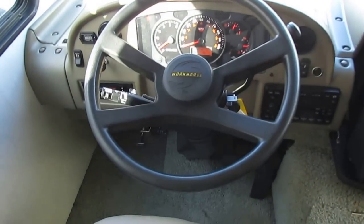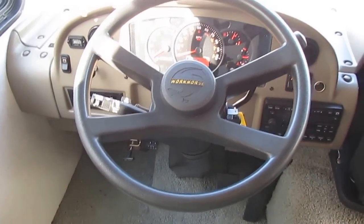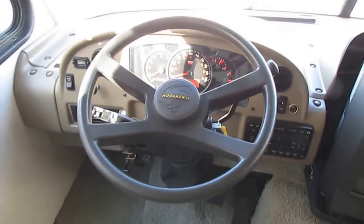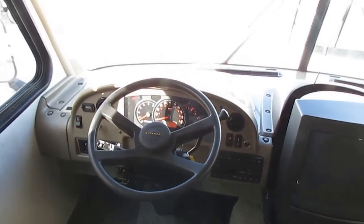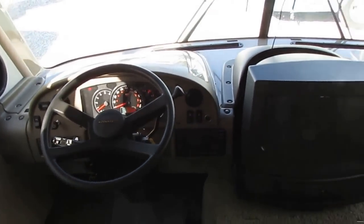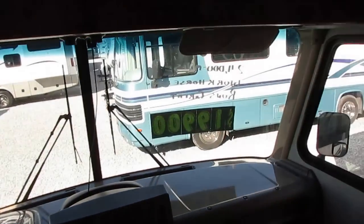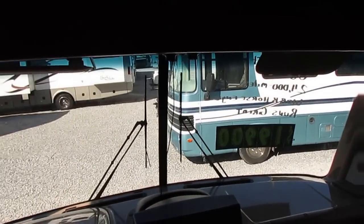24,500 miles — I've got it running right now. No check engine lights. It's got a little brake light on because I've got the parking brake set. 77 hours on the generator. It's got a TV. Dash looks great. The glass is perfect — there's no rock cracks or dings in the windshield. It's got the carpeted headliner.